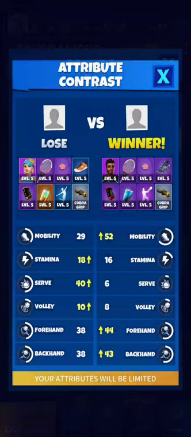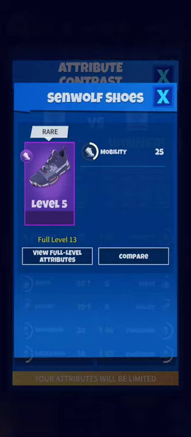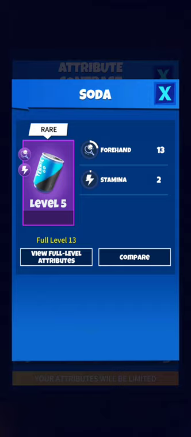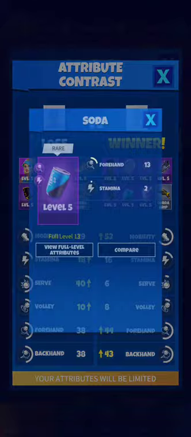As for me, I have Kesia. Sakura Rackets is the same rackets that we have, same Sakura Vibrator, but the Wolf Shoes is totally different from the Cobra Shoes. Cobra and Bow and Flame and Bow, you can see the difference of stats. My energy drink and a soda, yeah, the soda has a really good forehand boost. Surf Coach gives a very good backhand boost, while my flexible coach card is really far from being as good as this surf coach card.